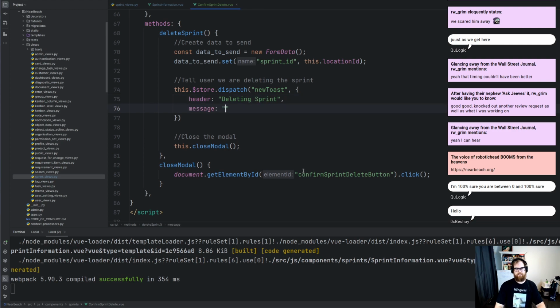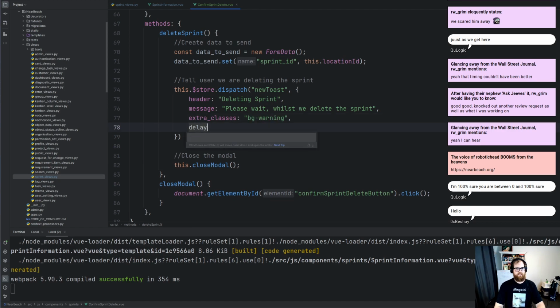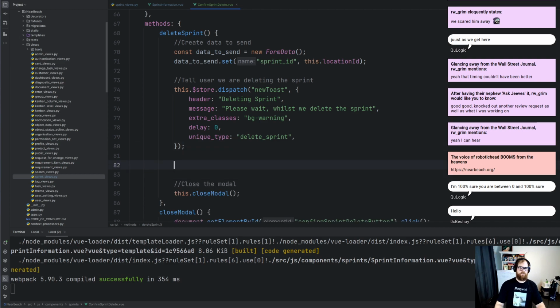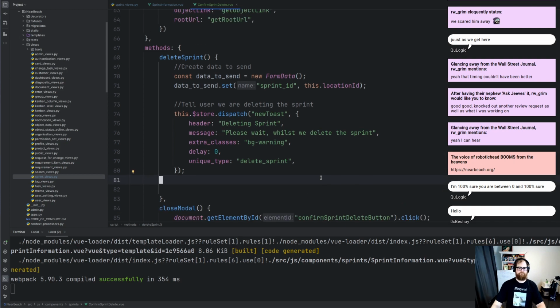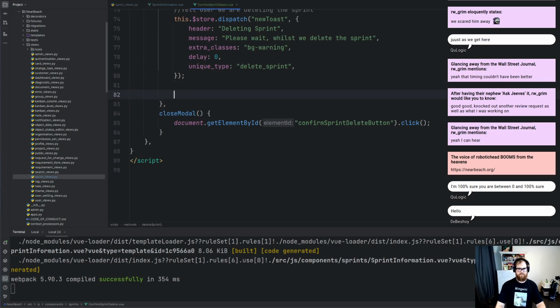Message is "Please wait whilst we delete the sprint". Extra classes is going to be bg-warning. Delay is going to be 0, and we're not going to worry about anything else. Unique type is going to be delete sprint. The reason being is if it's successful, it'll close it. If not, it'll keep the modal open.